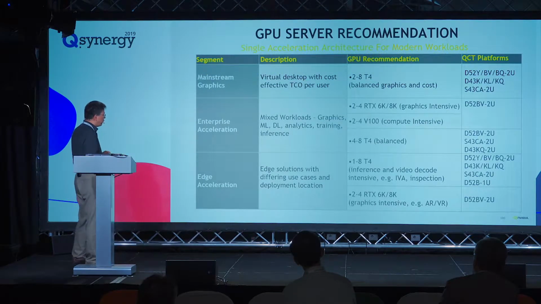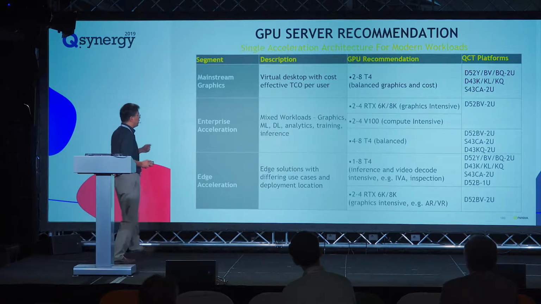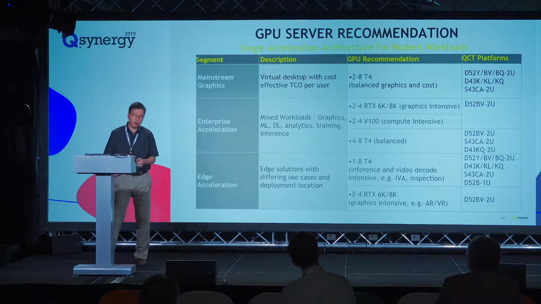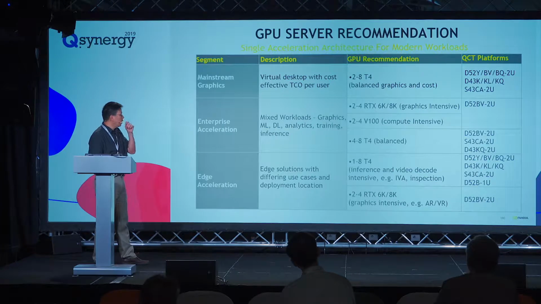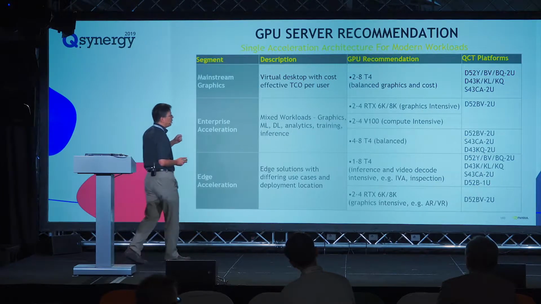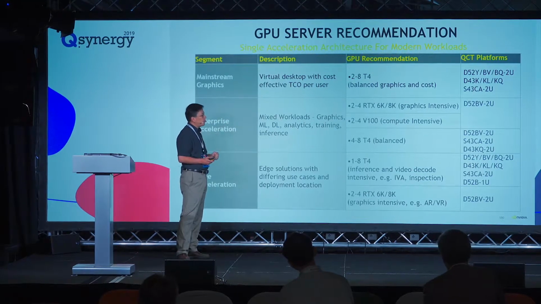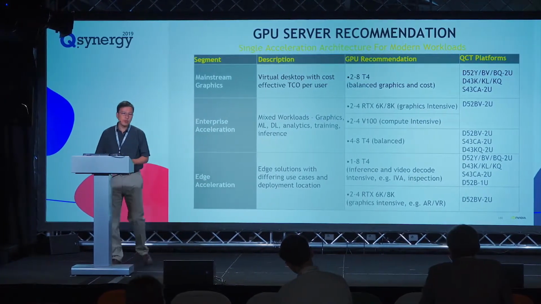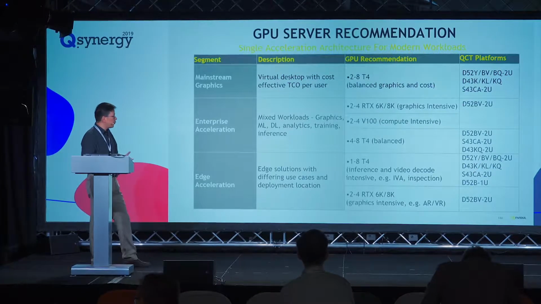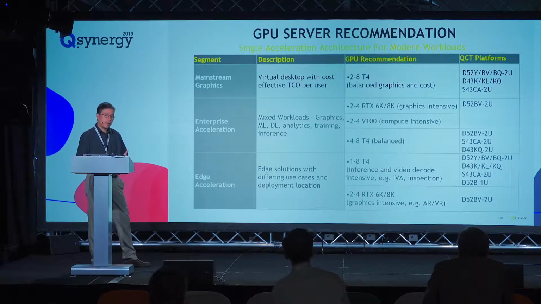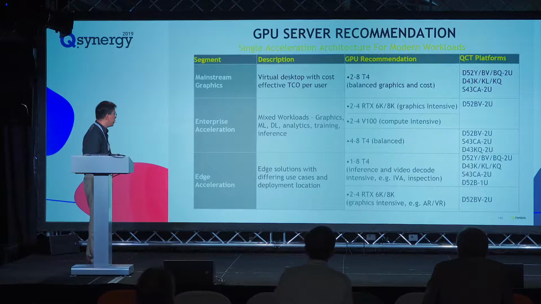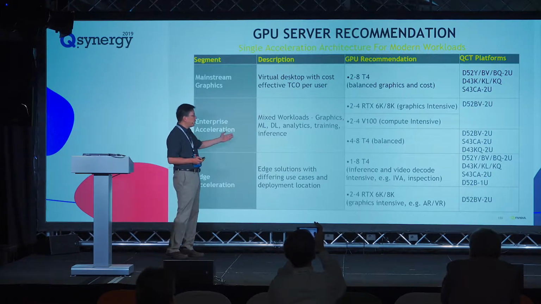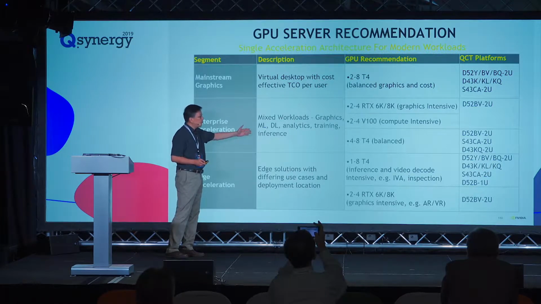And just one more page on a few major use cases, a lot of mainstream graphics. We see a lot of movement moving the virtual desktop into the server cloud. Then we have a low power, small form factor GPU we call T4. These are low profile, very efficient GPUs that can service many users on the same GPU by sharing the GPU resource.